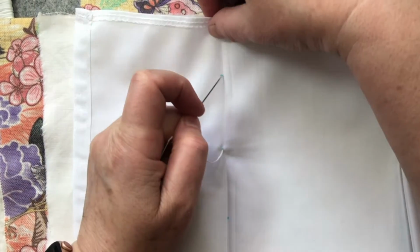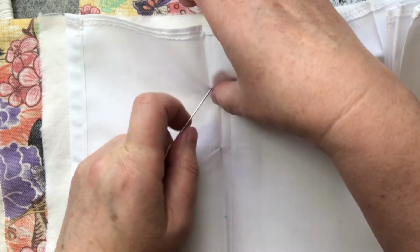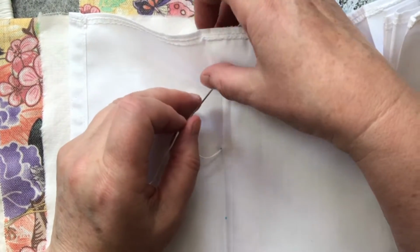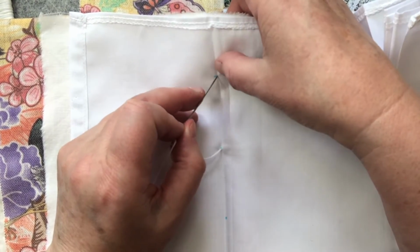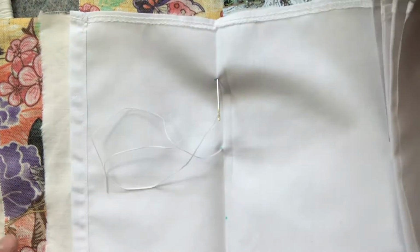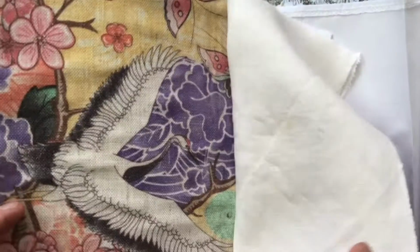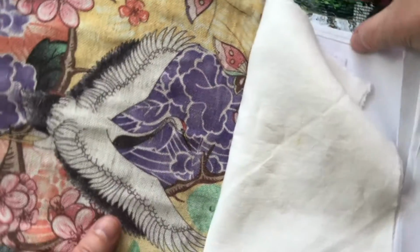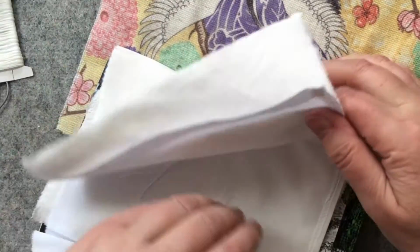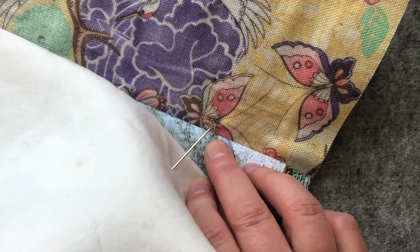All right, so we're going through here, and we're going through. Make sure I'm lining it up. Now, this is the part where maybe this helps, putting that there to see where I've got to go. I'll just turn it so you can see. There it is, poking through.